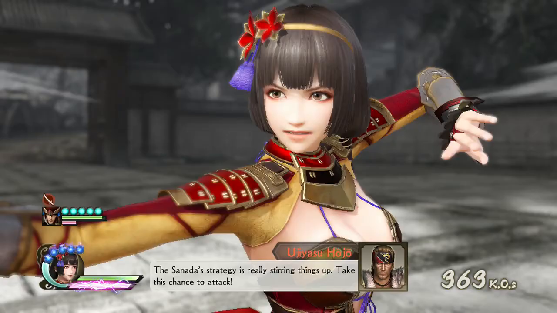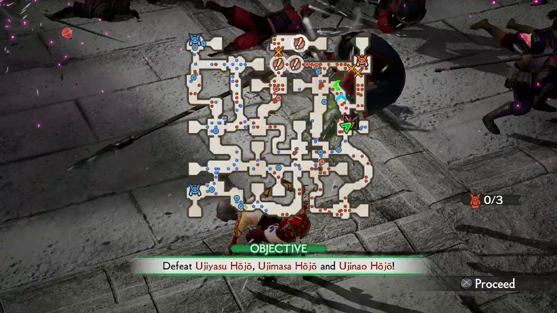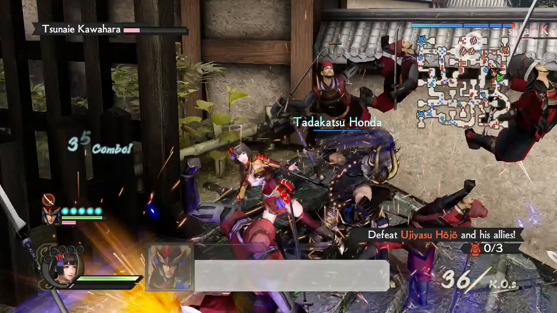Where are you? Get you all in a nice little... At least one of them. Defeat Ujiyasu, Ujimasa, and Ujinao. Alright, that took out one. And Honda here is just taking out the other one with ease. So much so that I can't really find him. There he is.